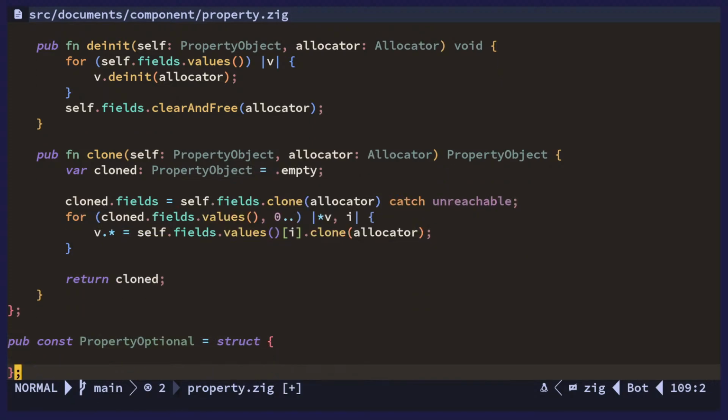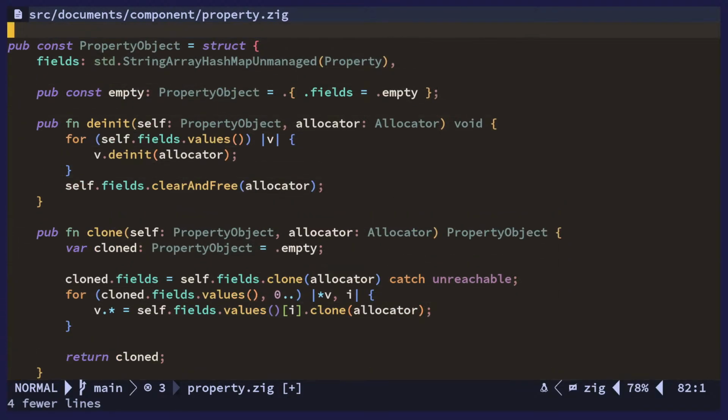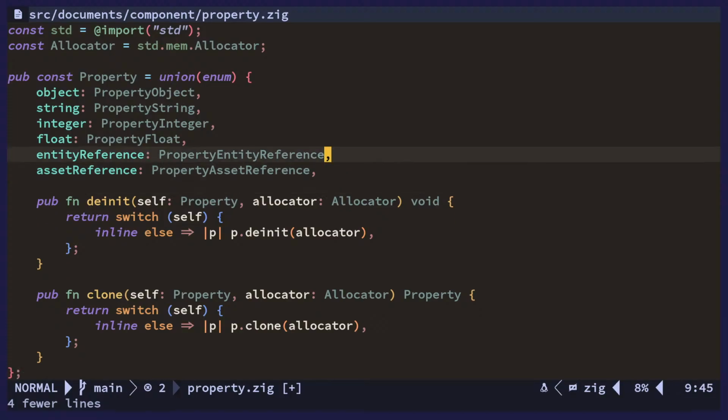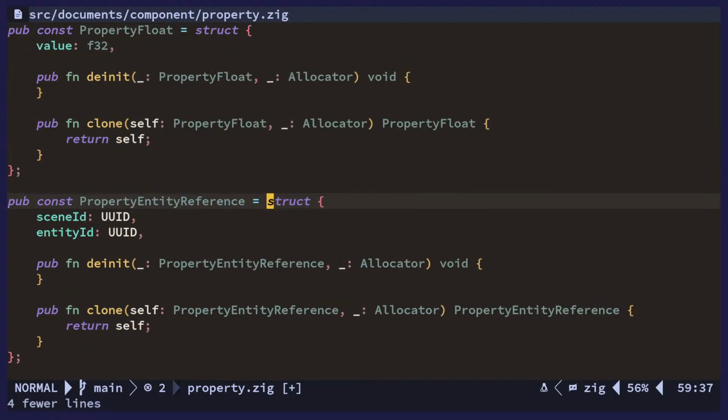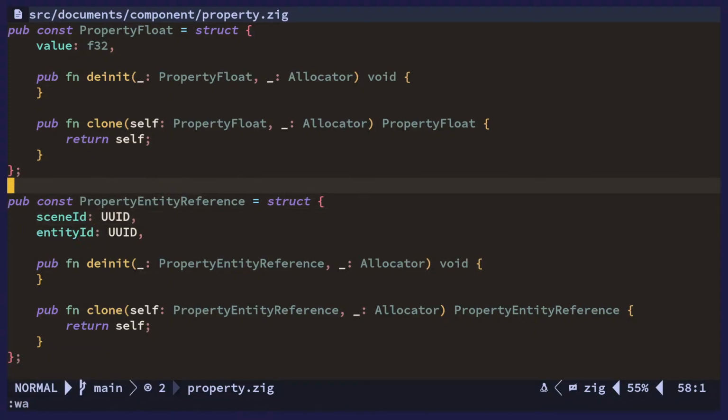I'm not sure if we actually need it right now, but for these kind of things, edit reference and asset reference, what are they supposed to be from the start? Because we're probably going to create them as something first and then populate them. When you change them, they need something. So I think these should probably be optional, but we'll see.